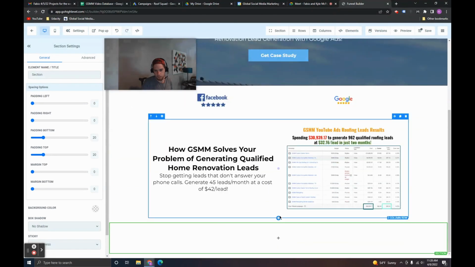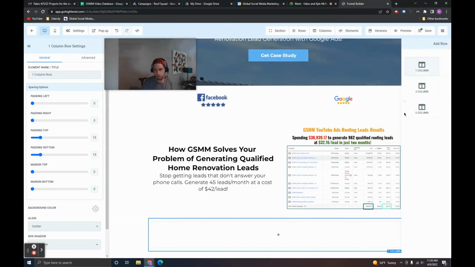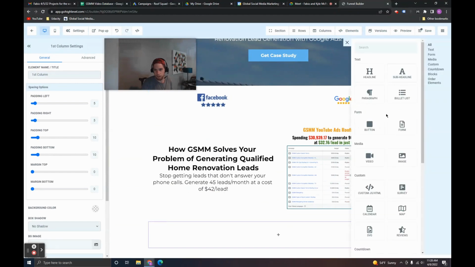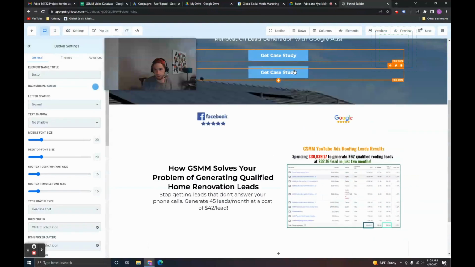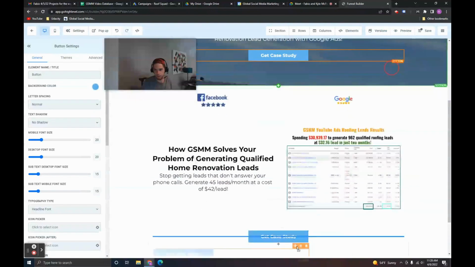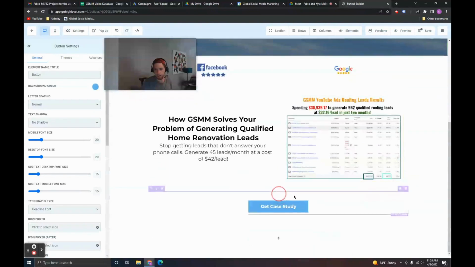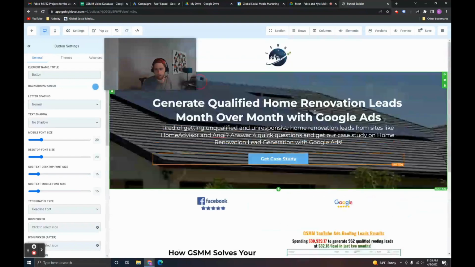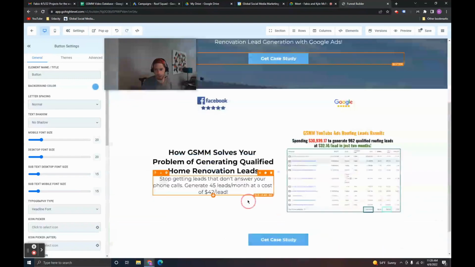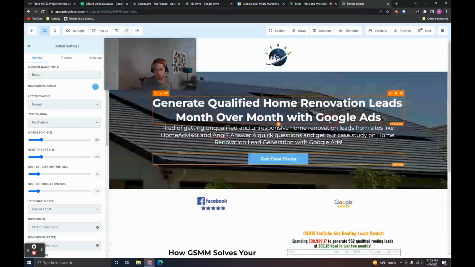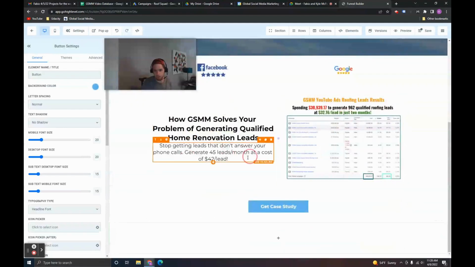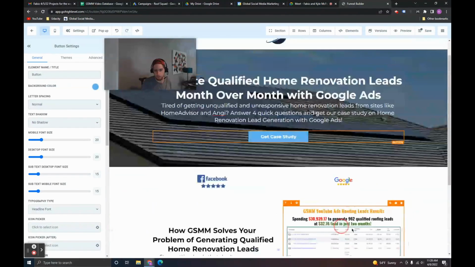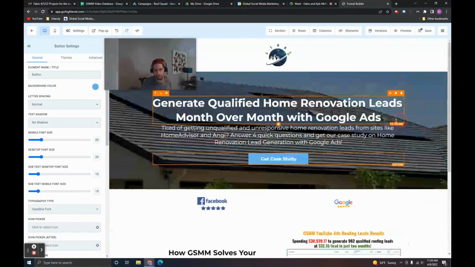So I came in here and I added another one column here. And let's just say I take this button, duplicate this button, and then I'm bringing this button down here. I'm wanting people multiple times on the page to have the opportunity to say, okay, I saw this, this is cool, but I want to learn more information. I come down here, I see this. It's like, wow, that makes a lot of sense. I'm going to click this button. That's the basic format for setting up a landing page.